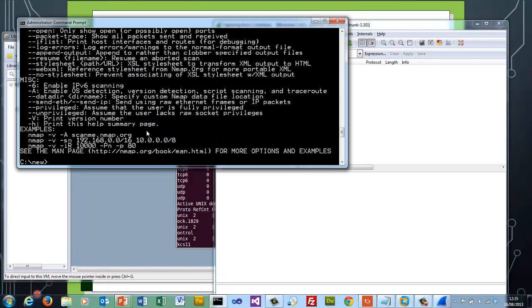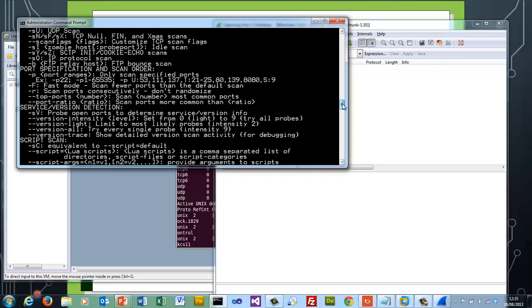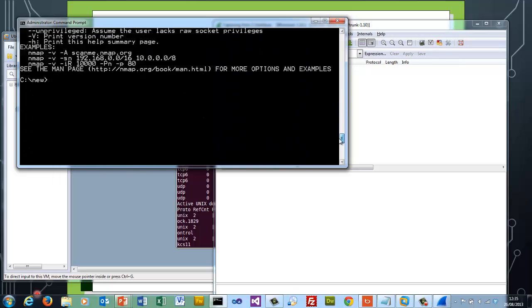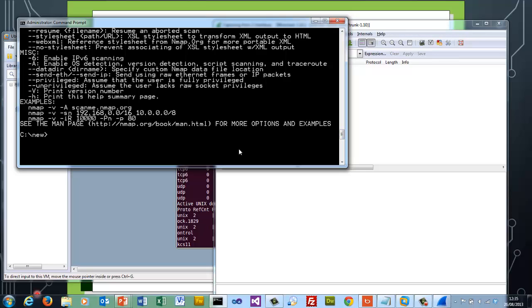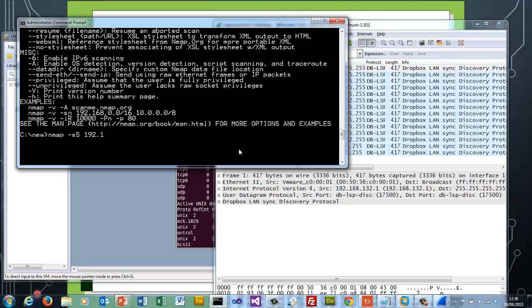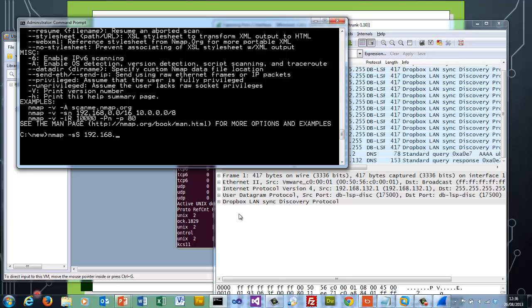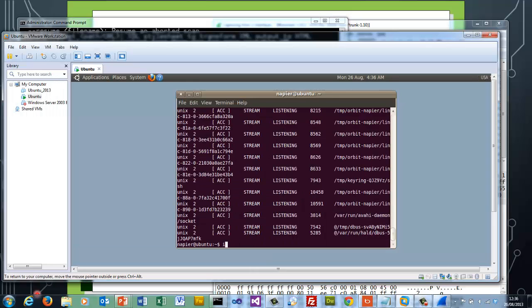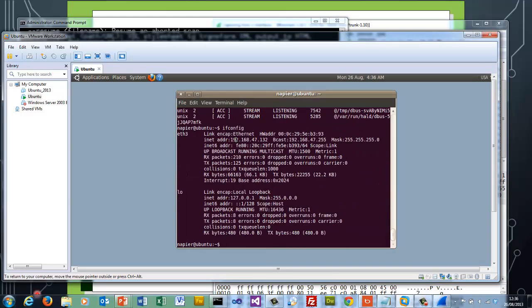With Nmap we get various options. To do a scan, we can use the -sS option to do a basic scan for the ports that are enabled. And we just check the IP address here. We're on 47.132.